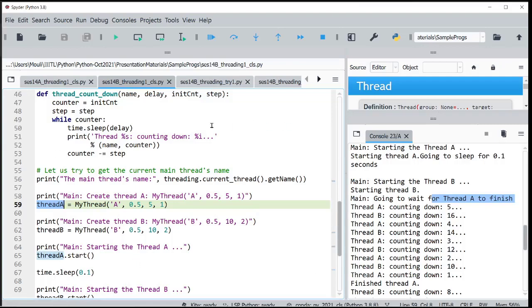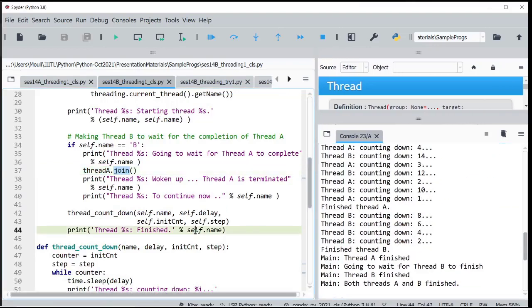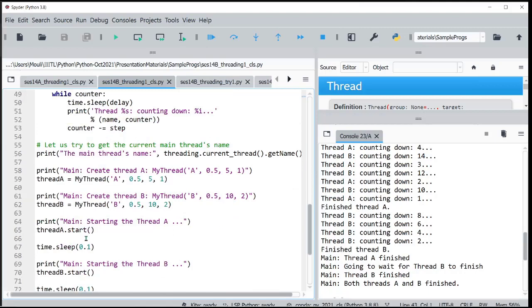The main thread's process space is shared by all the threads. So thread A is accessible to it and it can wait for it. Now what happens? Only thread B will wait here, whereas thread A will see that it is not falling into this category and will run as it is. So thread A will run first, even though you are creating them one after the other.